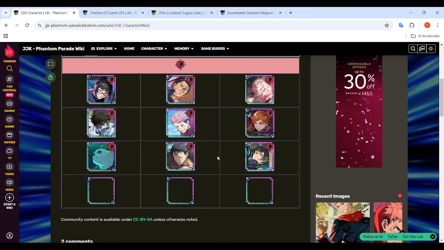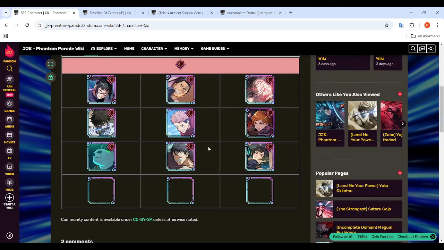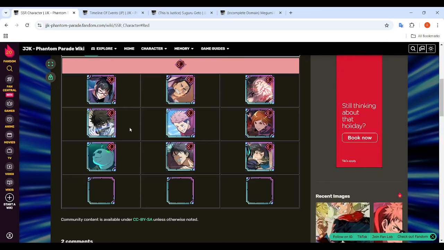I know a lot of other content creators are talking about Toji. Toji is a half anniversary character. You don't want to wait another 5 months just to potentially have another chance of getting a red DPS. The next 5 months are going to be super difficult for you guys if you don't actually have a red DPS. So that's why Yuta is really, really good.